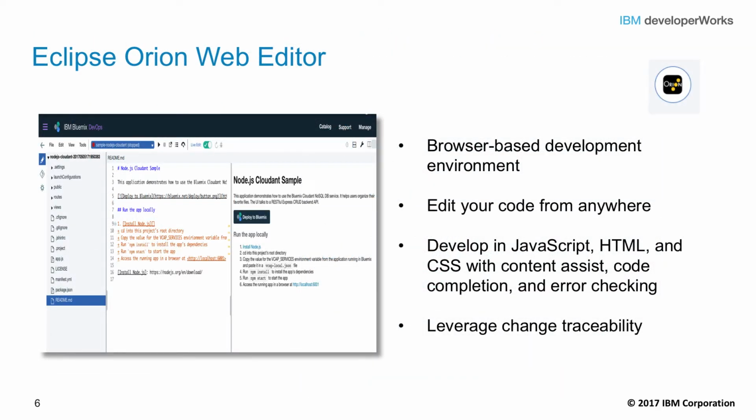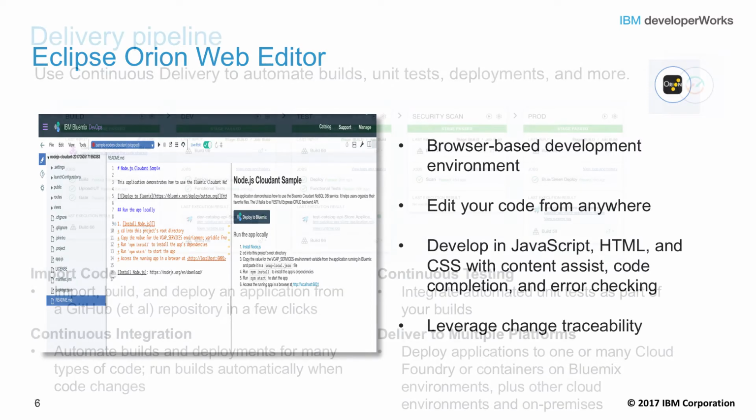A tool integration is included for adding a browser-based integrated development environment, or IDE, to the toolchain. The Web IDE is based on the Eclipse Orion web editor. Using the Web IDE, teams can import, create, modify, and debug source code within a web browser. The environment provides color coding, content assist, and syntax validation capabilities to make coding easier. The Orion web editor operates on a workspace which is a clone of the repository integrated to the toolchain. Edits to code in the editor can be committed and pushed to the repository just like any other Git-enabled IDE.